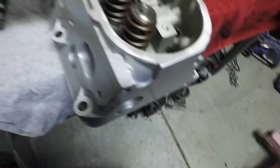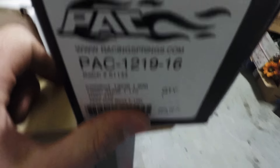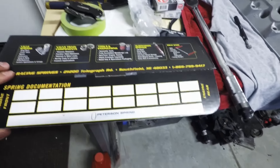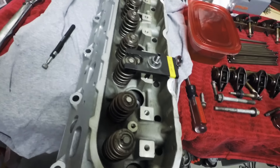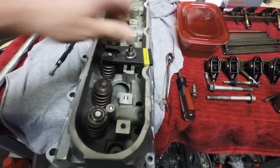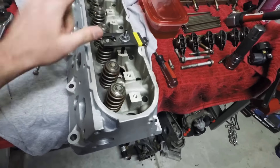So I'm in the process of putting on the PAC Racing valve springs — the 1219s, which are good up to 625 lift. They have ones good for 600 lift, which is what my cam has, but I figured might as well get ones that handle a little bit more. Maybe that's cheap insurance because they were the same price. Either way, that's what I went with, so I'm going to swap these out and then we're going to put them on.